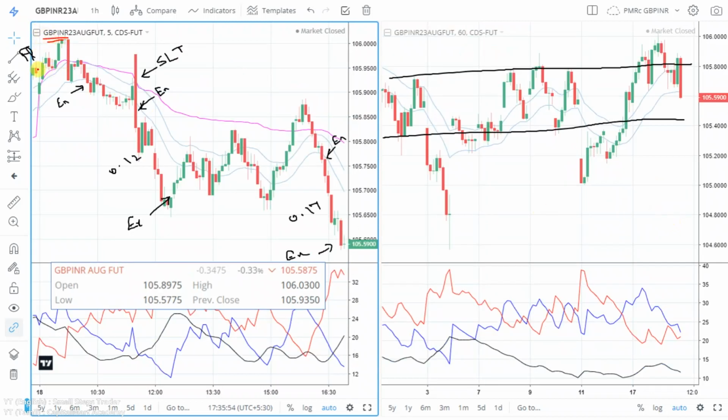GBP had almost a flat opening from yesterday's close. It went up just 10 paise at the highest. From then on, it is completely on the downside only. So for intraday traders, this is the entry point. If somebody took the entry here, they would take VWAP as the stop loss. Till this point it is a very good downside, but this candle and the next candle trigger the stop loss.